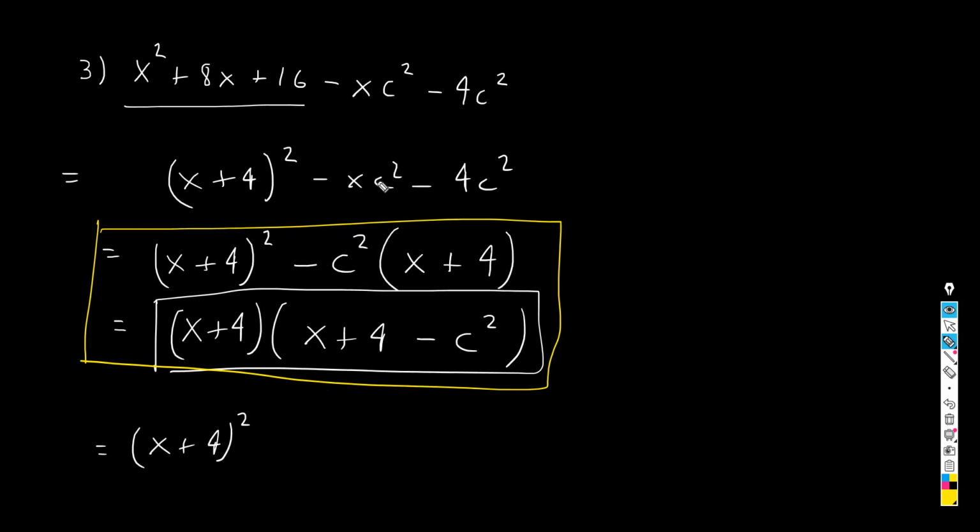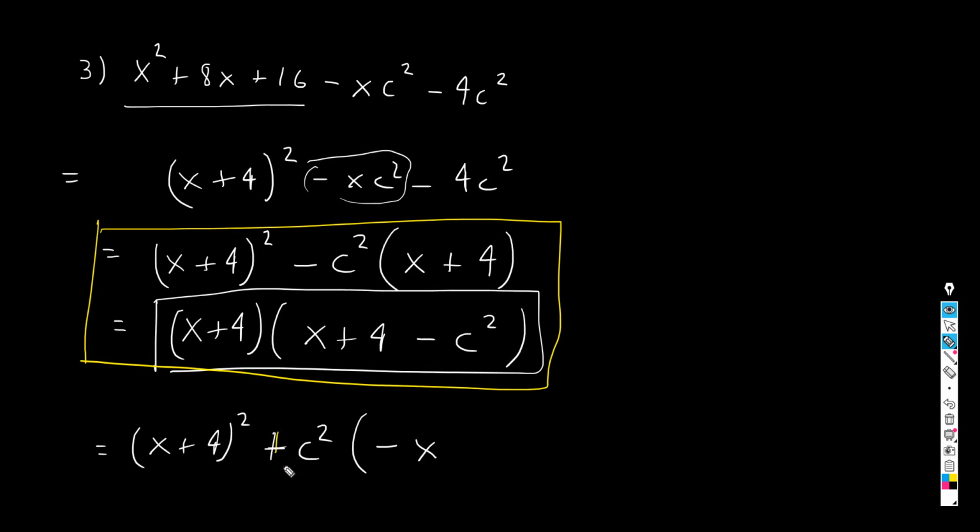I can say that the common factor between this term and this term is plus c squared. That's perfectly fine. Plus c squared. And I open up my parentheses and I try to write a binomial such that c squared times this binomial should give me these two terms. So c squared times what should give me all of this thing? Well, that's going to be minus x. Why? Because plus c squared times minus x is going to give me minus xc squared. Make sure. And the same for the other.